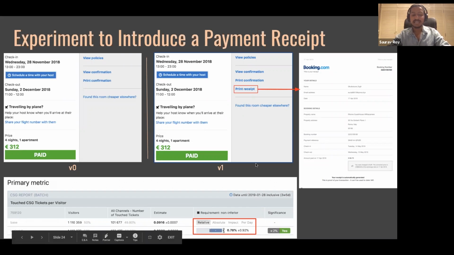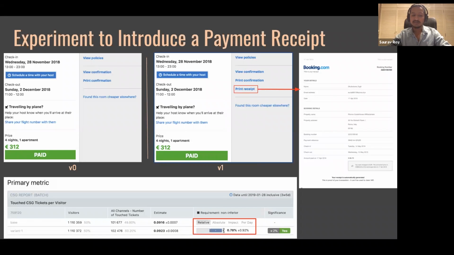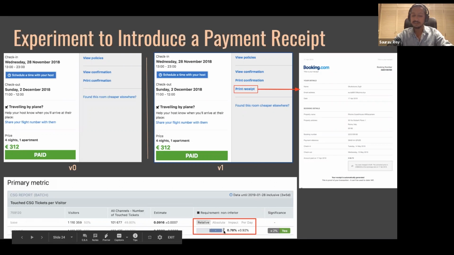What this means is we are saying that our variant is not worse than our base. My primary metric in this case was customer service tickets or contacts by guests, and I'm saying that the variant will not have more than 2% customer service contacts compared to base. This is what you see as the non-inferiority threshold.